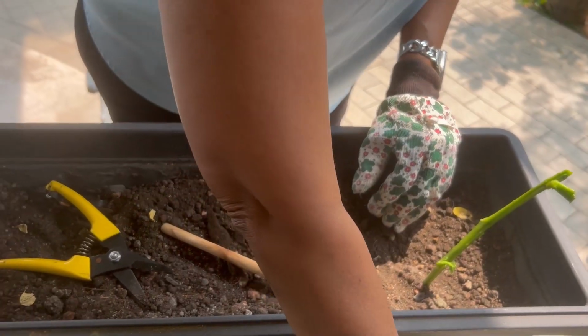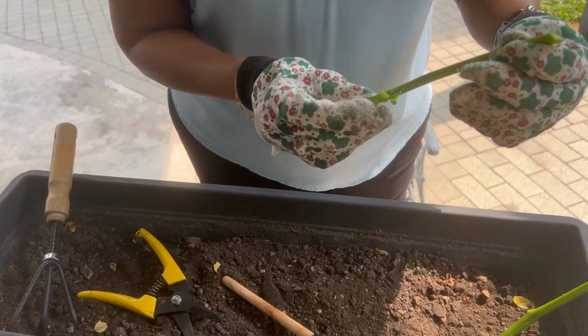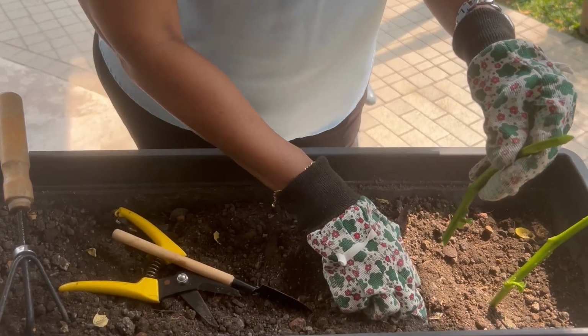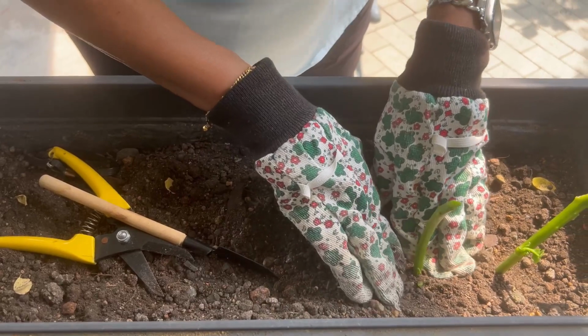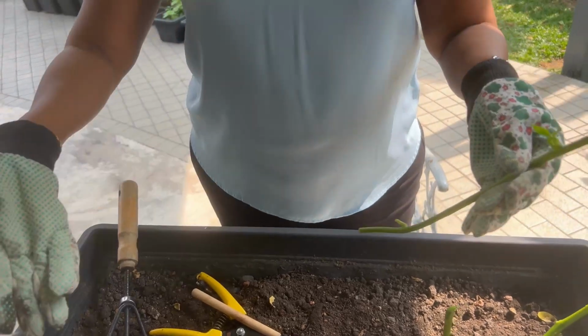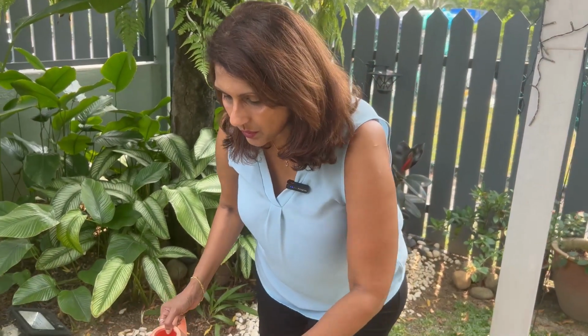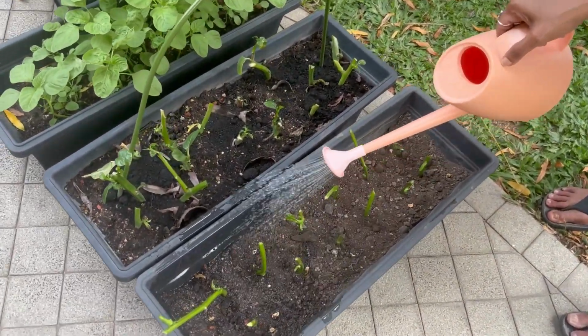And as for this one, this is the other piece that I used just now. Okay, cut it here. Yeah, I'll just put it in over here. So this is what I'm going to do to all these stems, and probably fill up maybe one pot or two, and then I'll show you once I've completed it. So I planted some of the stems. I have more, but I will plant them in another pot. I just want more room to grow. And these are the stems that I've planted. I am going to water it now.